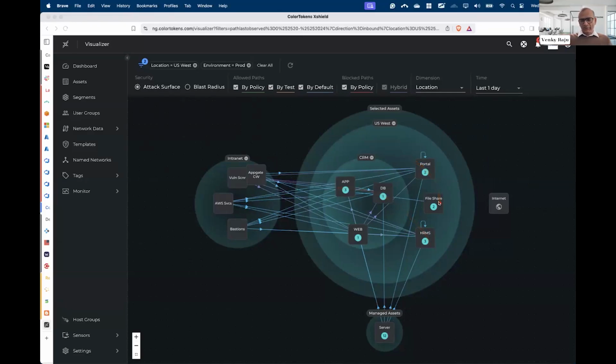Typically, a lot of people think of microsegmentation as application ring fencing. That is a very complex and tedious affair when you start doing least privilege. What we want to do is stop the most common attack vectors. So I might say, let's look at US West production as an entirety, put in some quick common sense policies that block SSH, RDP, and so on unnecessarily between each other, and just enforce that policy. That will give us 80% of the security we need with just about 20% of the effort.